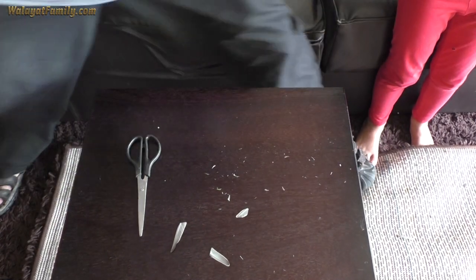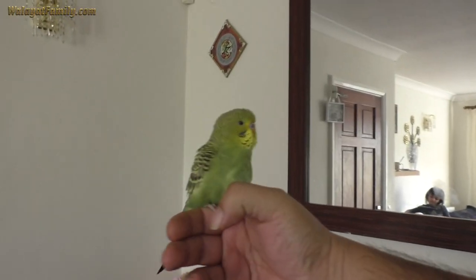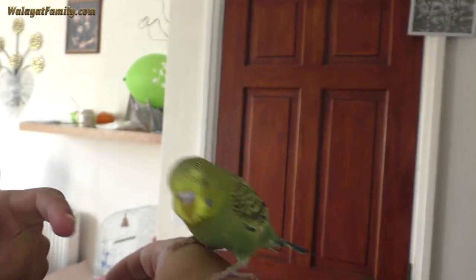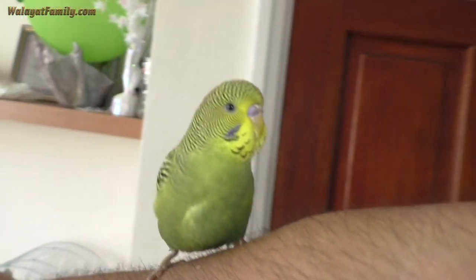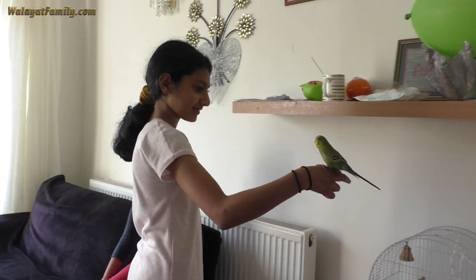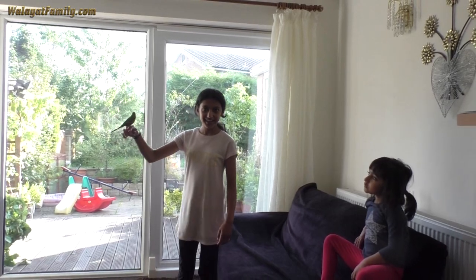You can't fly now. Now the budgie's wings have been clipped. It's completely fine — it's the first time we did it, it looks normal. Let's put it back. It's not flying. Go to the cage. It looks normal. It can't fly now basically — we can fly a little bit. It's not moving very much. This is how these wings clipped.